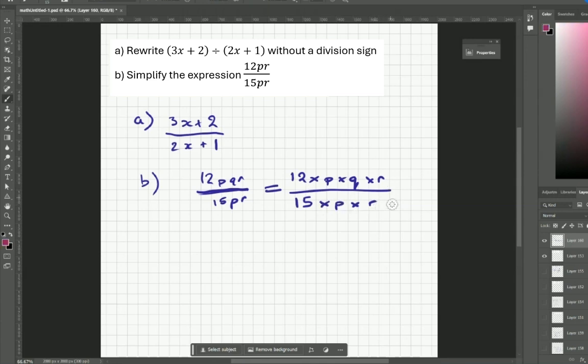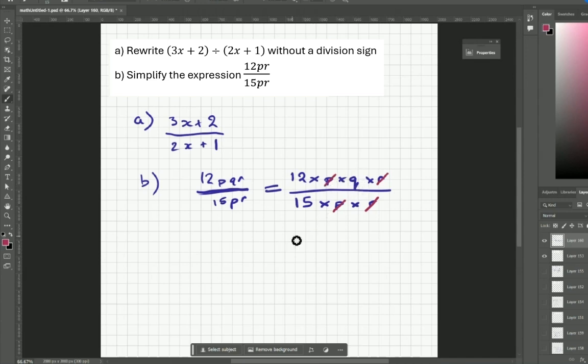Alright. So we're multiplying the top and the bottom by r, which immediately tells me I can get rid of both of these. They're a common factor that we can just get rid of. We are multiplying the top and the bottom by p. That's a common factor we can just get rid of. The q we can't do anything about.